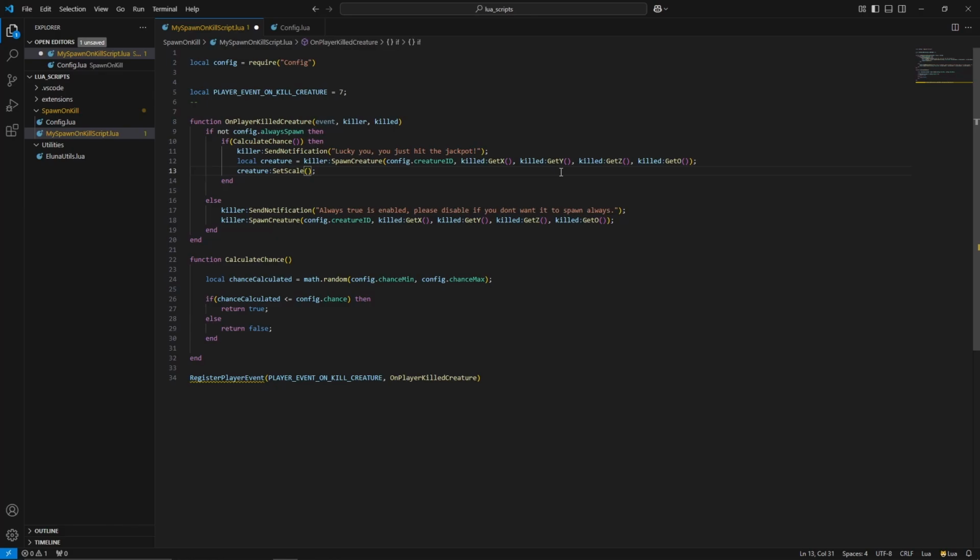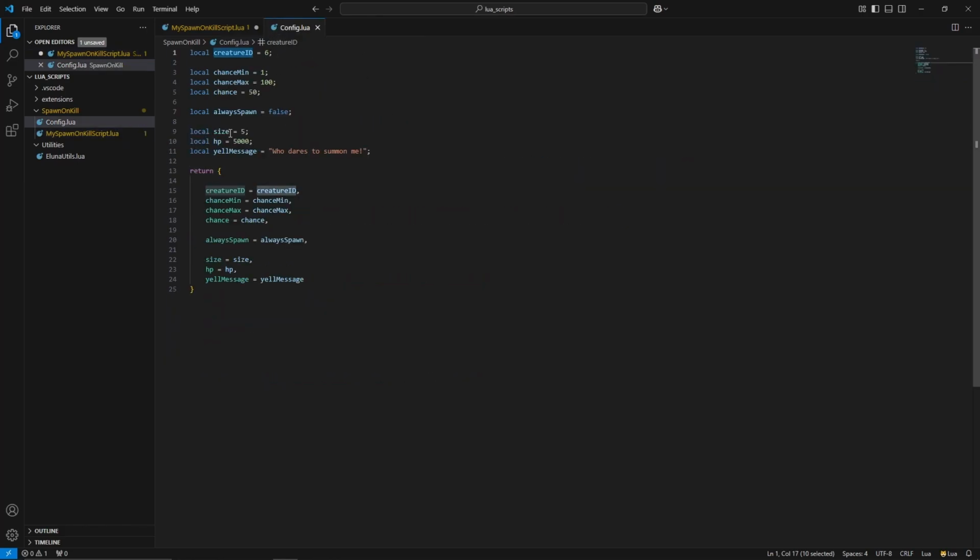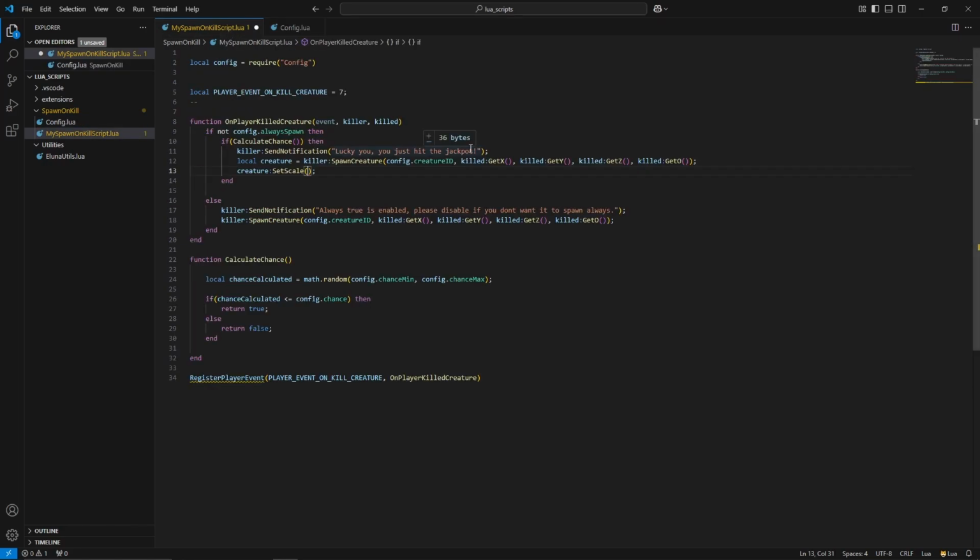We want it to be 5, but we already had that in the size variable over here. So we want to get that variable, so we write config, because we include our config file under the name config. So we write config dot size.